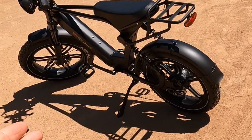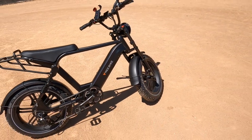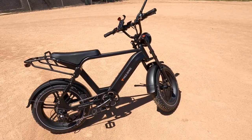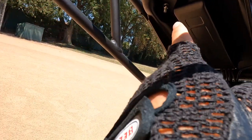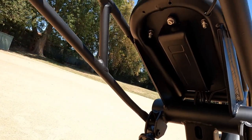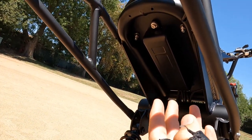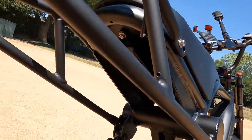The stand is great, it holds the bicycle very well. If you want to guess where the controller is, you probably think it's in the frame, but no, it's actually under the seat, hidden over here. And I think it's an aluminum box. It's hidden very well. Good location, because with the mud guard it will never get wet, so it's a perfect location.